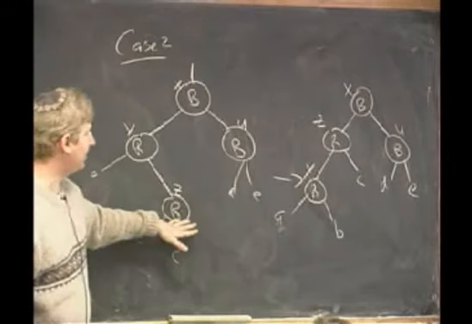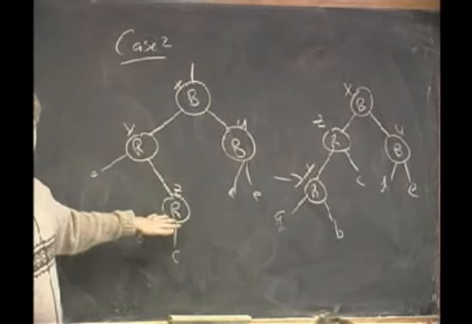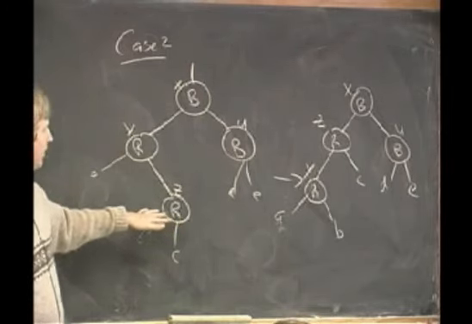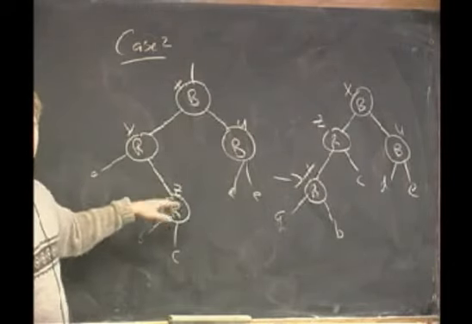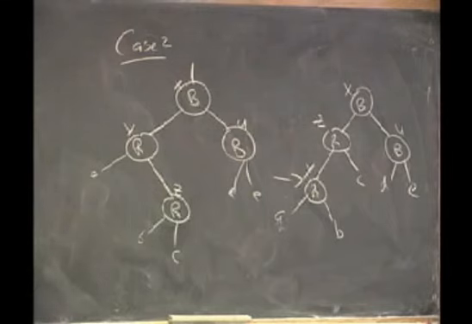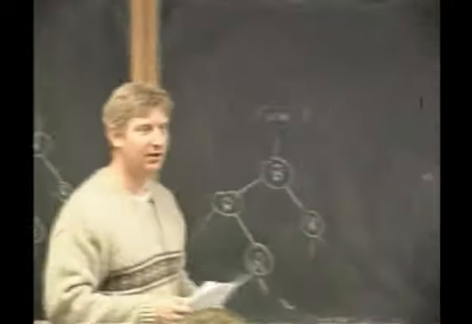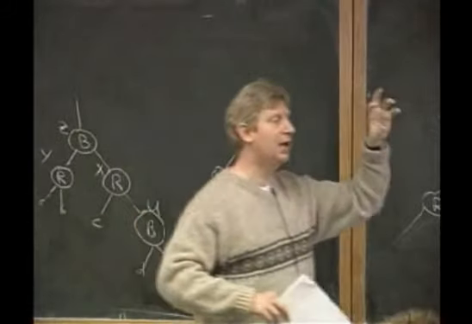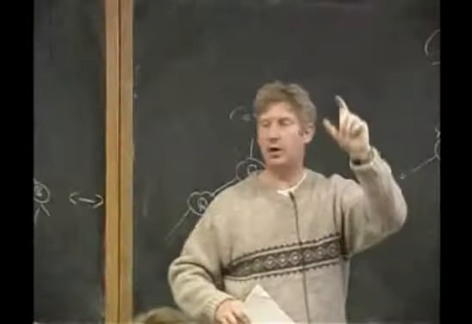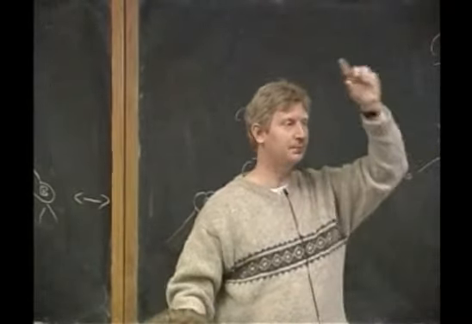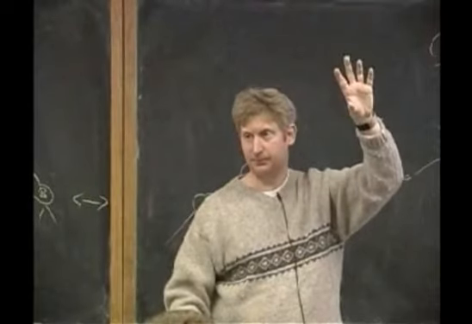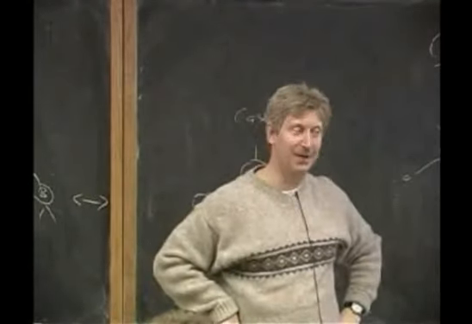Now this clearly doesn't affect any of the distances because we haven't moved any blacks out of the way they were before. And it does maintain a red-red clash. But it puts us in a position where we can kill that red-red clash and maintain the distances at the same time. So goodbye Fluffy, hello Spiky. Good? Convincing now? All right, so the minute you get that black on top, you're done. And that's why at the end of all these rotations, if the red-red clash pops all the way to the top, we always, as customary, turn the root into black. As if to say, I'm done.